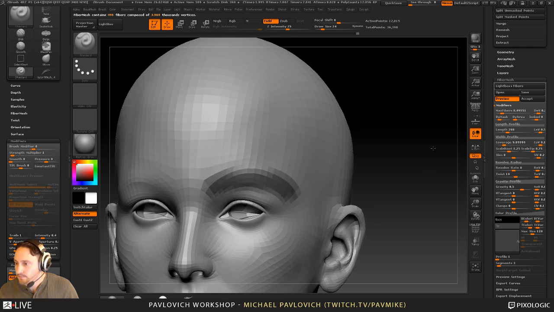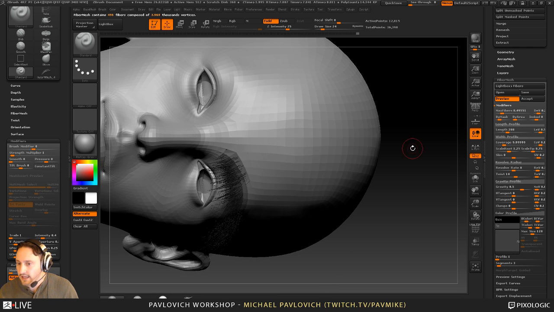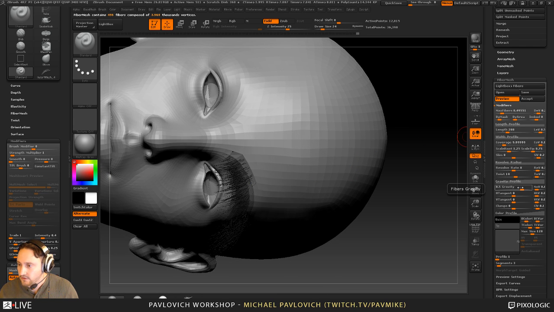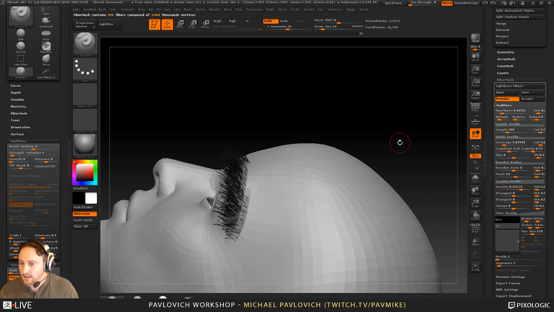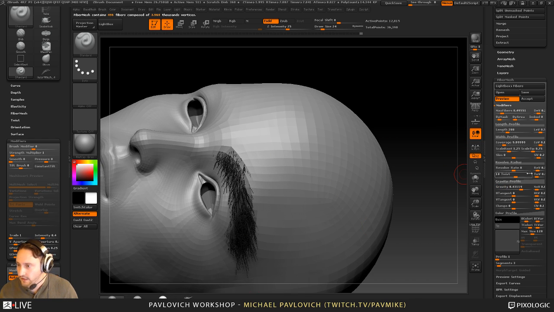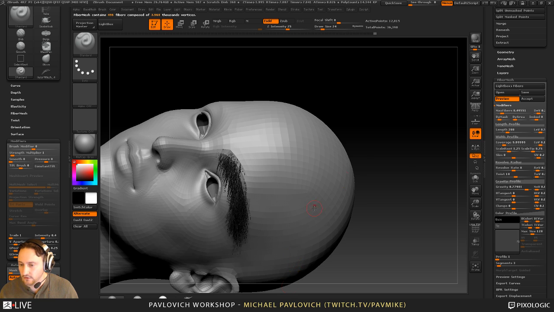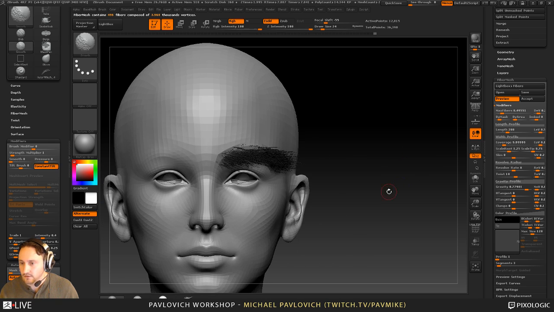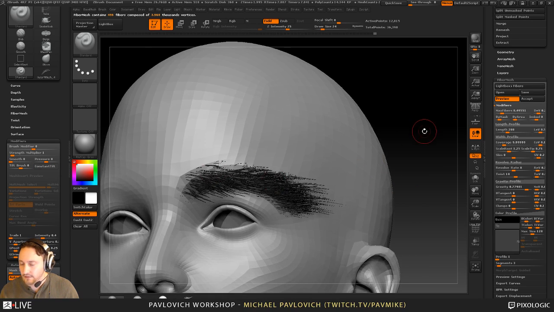Hit preview here, and then if you turn your camera this way and crank up the gravity a little bit, it'll sweep to the side, so it'll fall to the direction gravity or your ground is, which in this case with the camera this way, the ground is this way. So to sweep the eyebrows back this way.